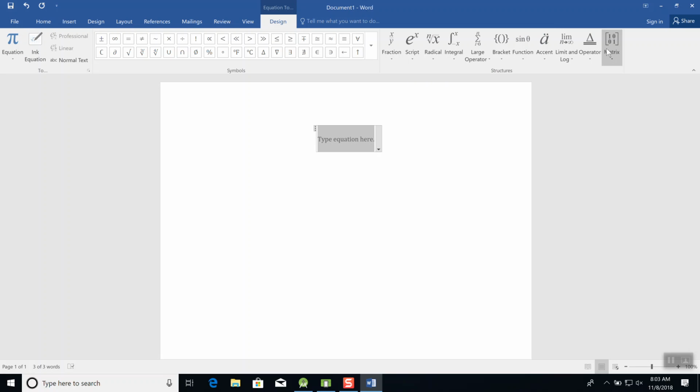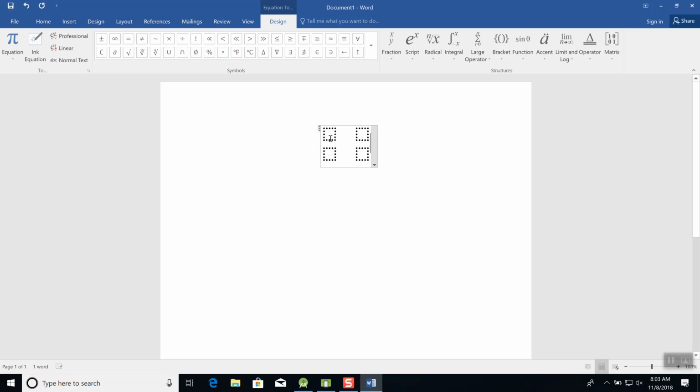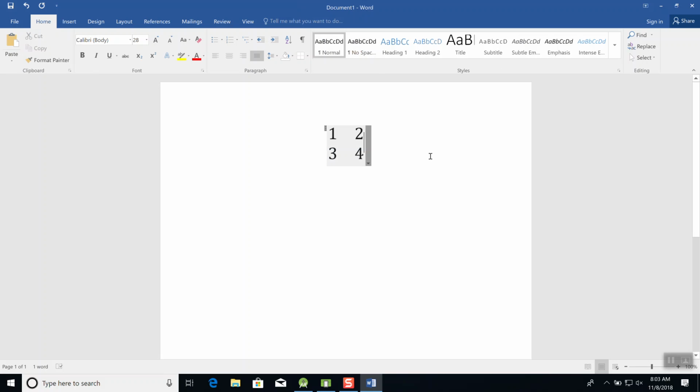So if I look at, let's see, matrix 2 by 2, this is a multi-dimensional array. It has 2 rows and 2 columns.